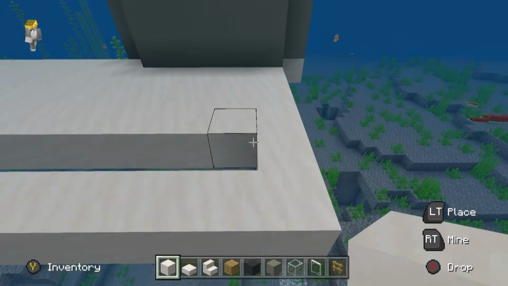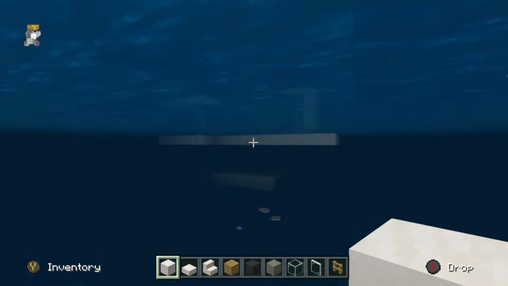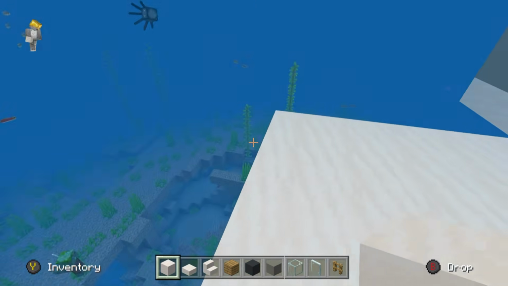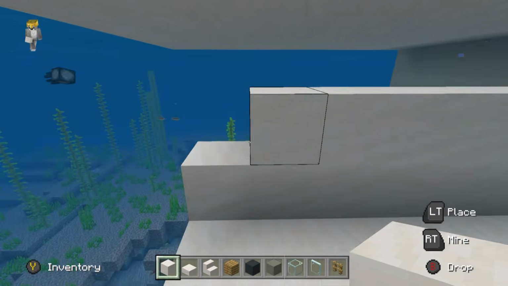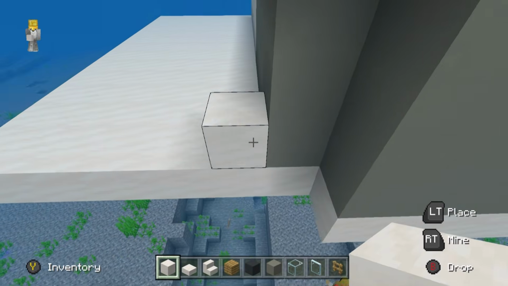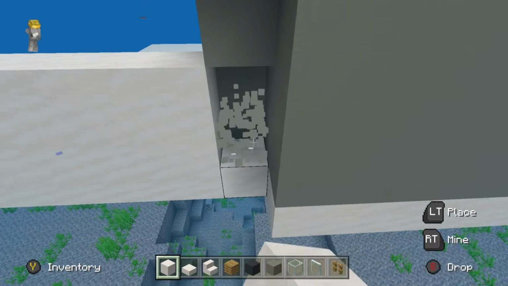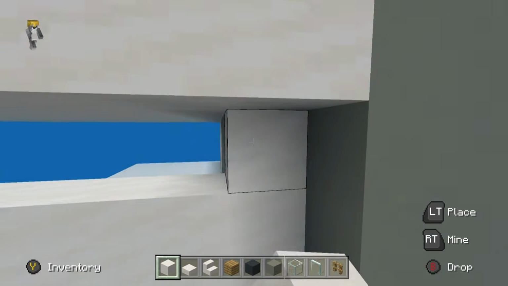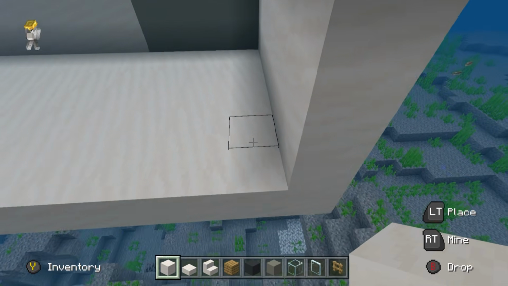But anyway, you can place smooth quartz just like this, and then you basically have a room. So what you could then do is extend the left side up. If you want to just turn the entire underside of the platform into a room, that's also completely fine, by the way, but I'm just thinking about how it would look otherwise. So we can even take this row out here, we can turn this into quartz so that it better melts. Yeah, I'm just thinking how it would look otherwise.